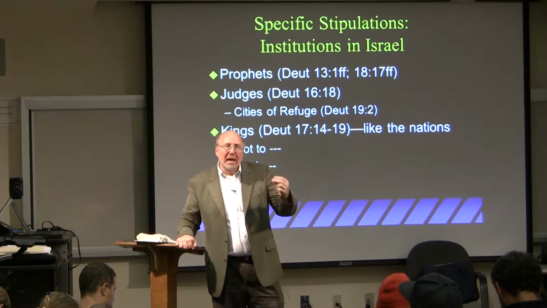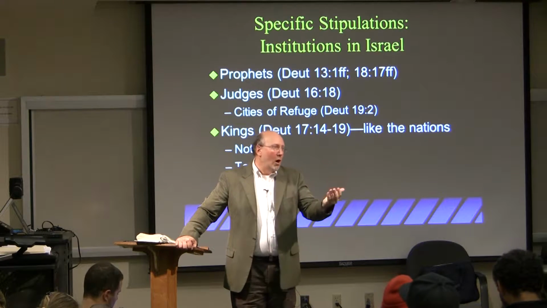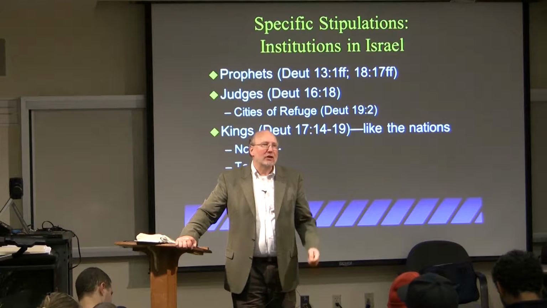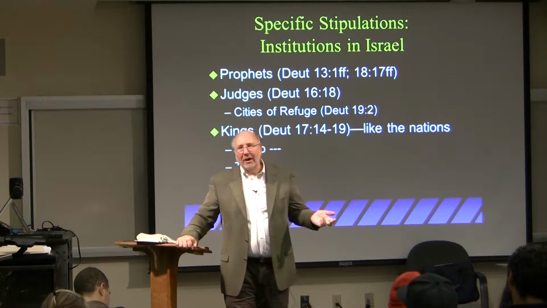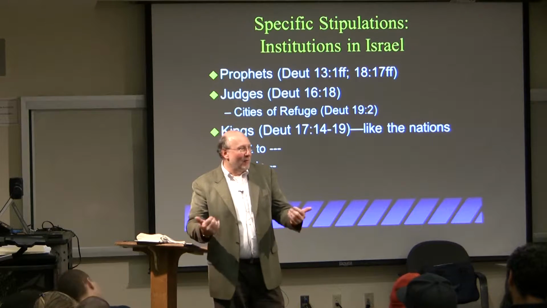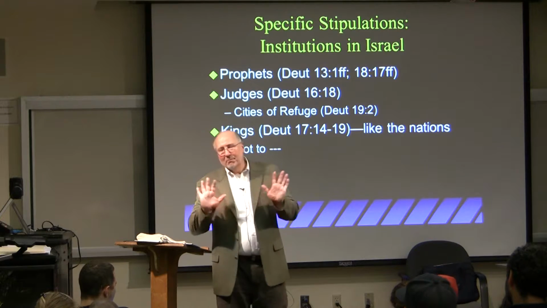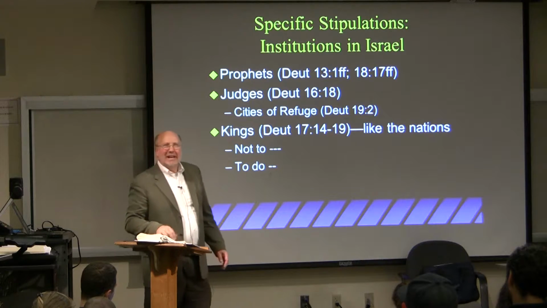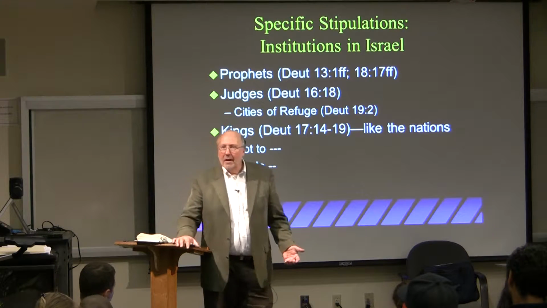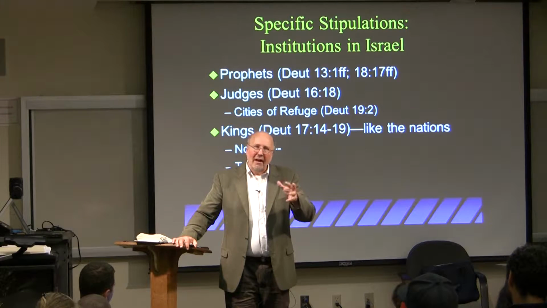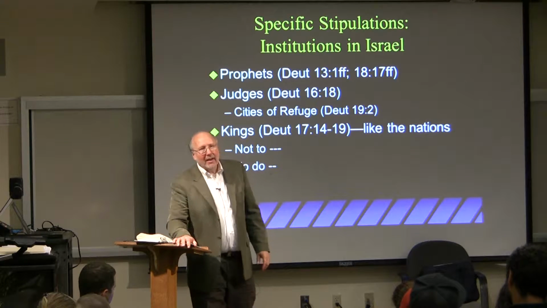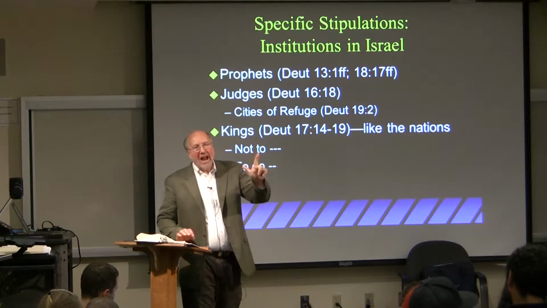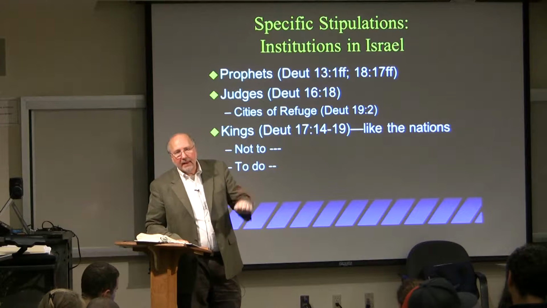Okay? Do people use their position to accumulate stuff for themselves? And Moses says, no, the king should not be acquiring stuff. Because, by the way, where does the king get all his silver and gold? Does he get it from the people? And so Moses says, no, the king should not acquire a large amount of silver and gold for himself. Now, by the way, did Solomon have a lot of gold and silver? Was that a gift from God? And so you got Solomon, it's an interesting kind of mix there, and we'll have to look at that later. So no multiplying horses, no multiplying wives, no multiplying silver and gold. The king is not to do those things.